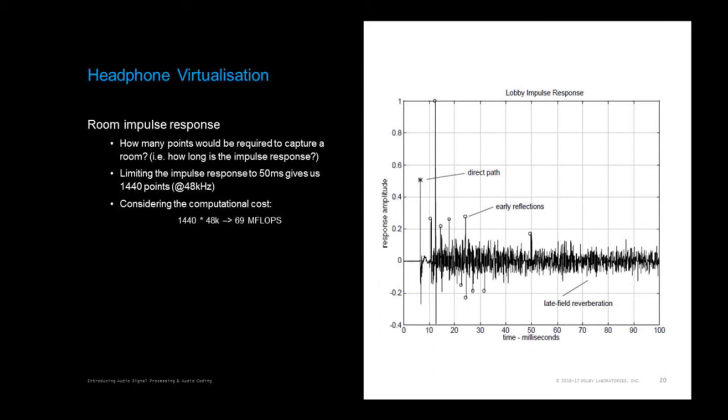But in the meantime, I can make that sound like it came from that position in my room. For example, if I was recording on my couch and playing this sound out of the front left speaker, I know that this is the impulse response to make it sound like the front left speaker's sitting over there.